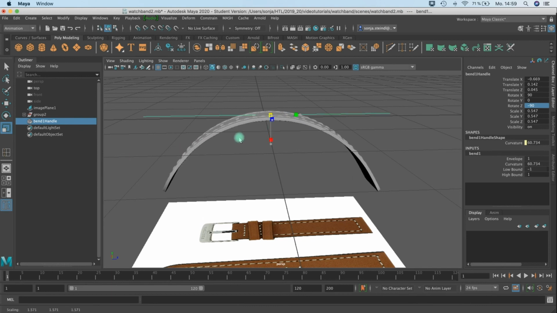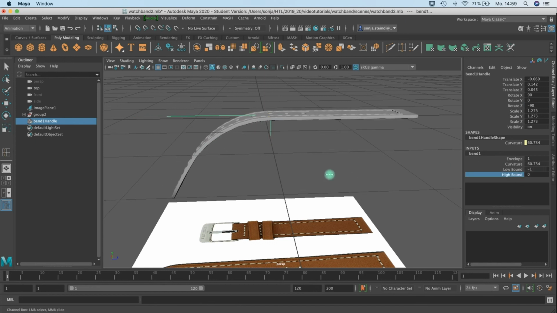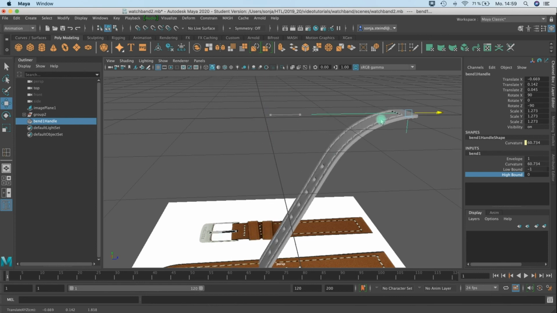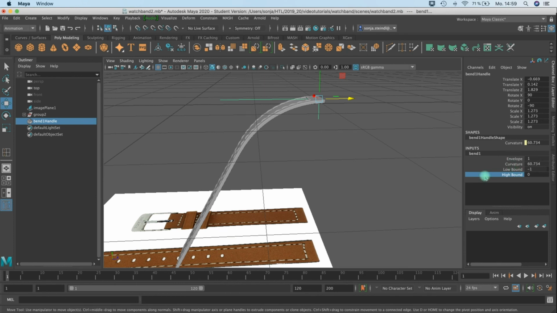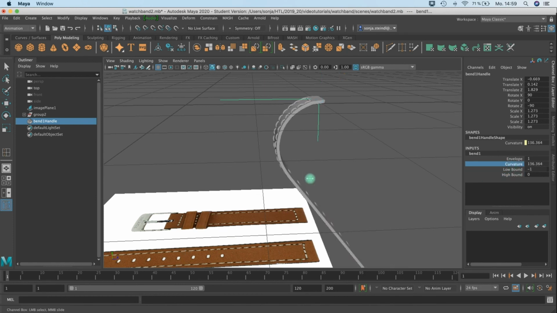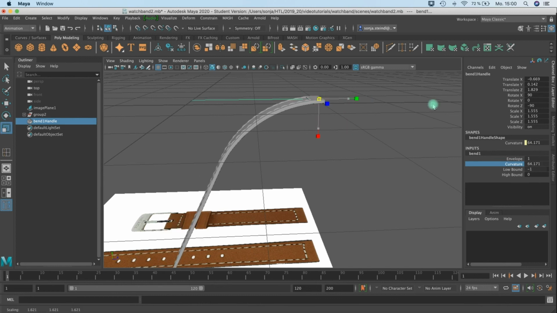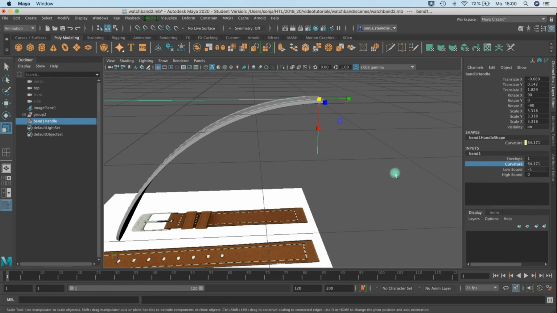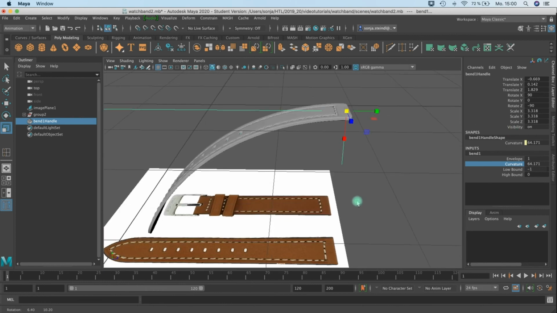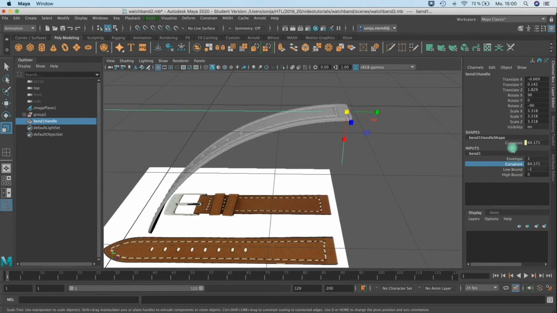It depends on you how your watch band should look like. Could also say that it only bends from one position. You have to play around with the curvature and the size. And I have the feeling it stretches.